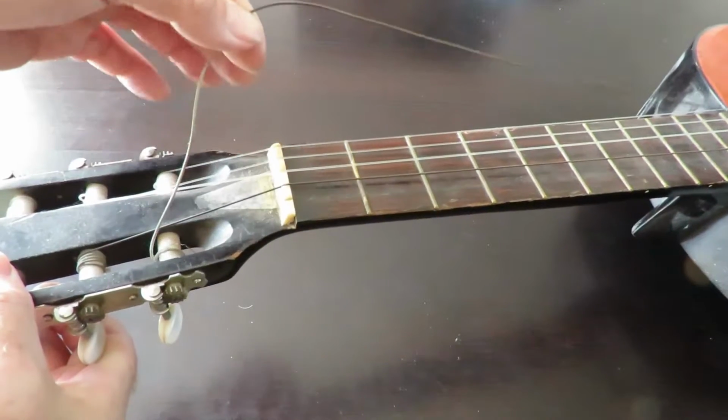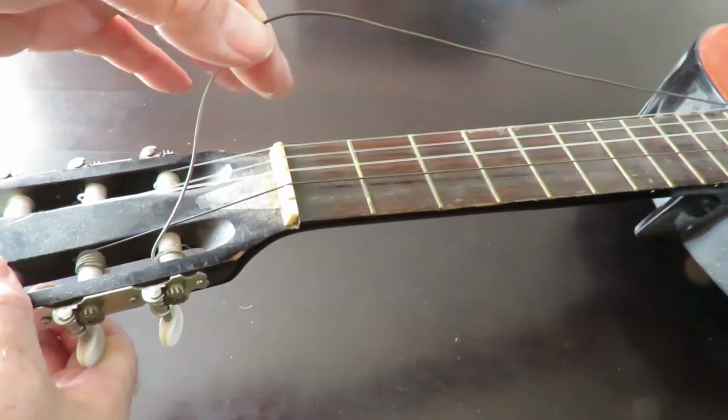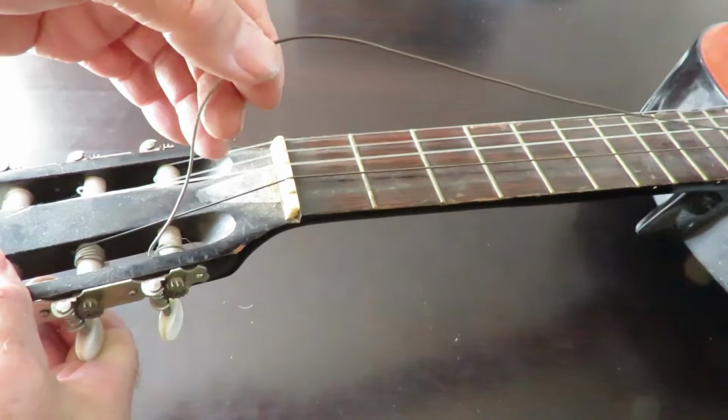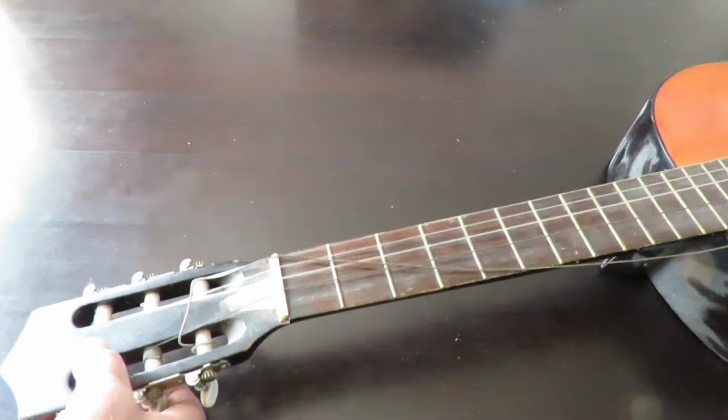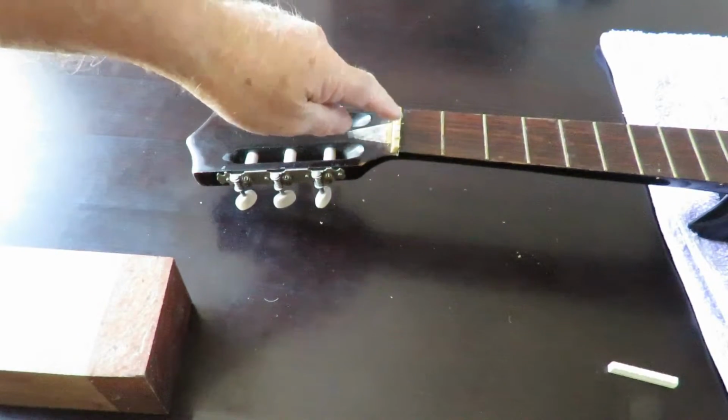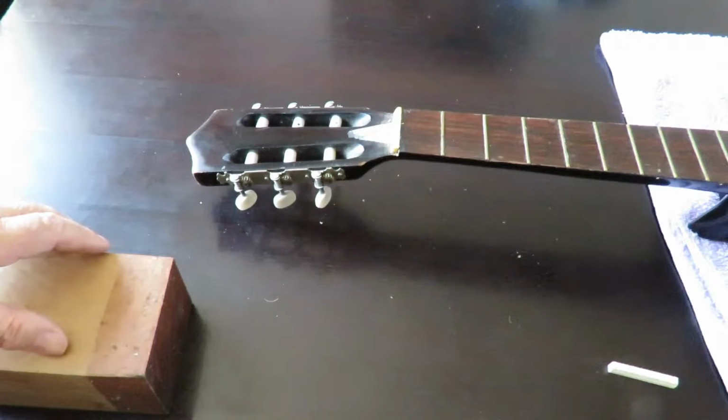As you can see, it's quite a lengthy process of undoing them all, so I'll do this off camera and come back when I've got all the strings taken off. Now I've got the strings off. The nut is glued on reasonably tight.